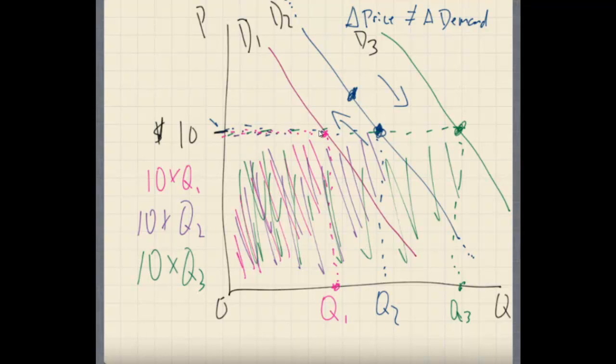From Jack's point of view, from the supplier, from the provider's point of view, what do we want to have here? Which one is the best? What is going to be the best result for us? Hopefully, we don't need to do any math for this, right? Well, you're doing kind of internal math. It's going to be really obvious just by looking at this, right? Because 10 times Q1 is going to equal some value, right? Let's call this value x. We'll call this value x, this value y, and this value z.